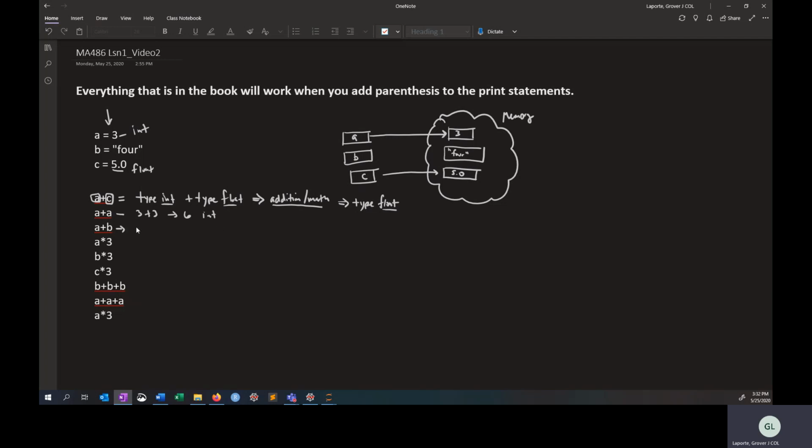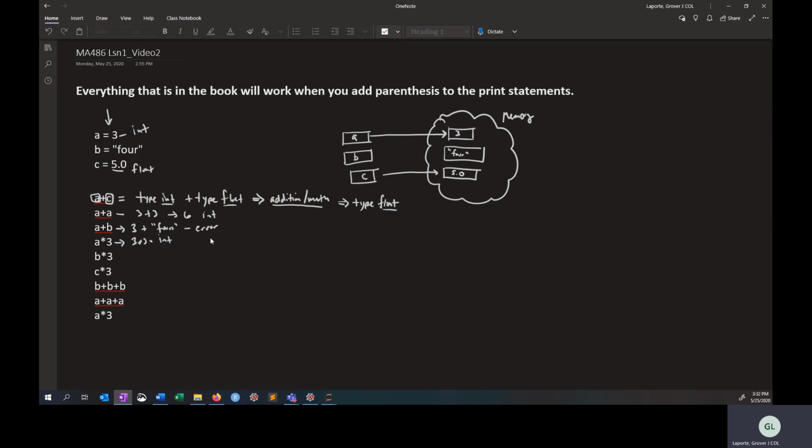A plus B: what does it mean to take the number 3 and add 4 to it? Probably an error, right? We'll see that in a second. It doesn't really mean anything. What does it mean to take an integer and multiply it by an integer? In this particular case, A times some scalar 3, so 3 times 3. Start thinking of these things as: this is an integer, I'm applying the multiplication operator to it, and another integer is on the other side, so this is going to give us an integer as well.